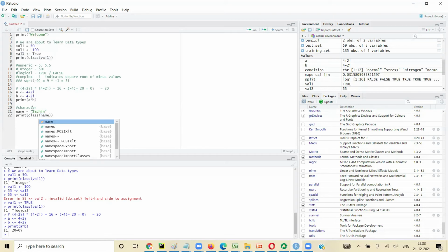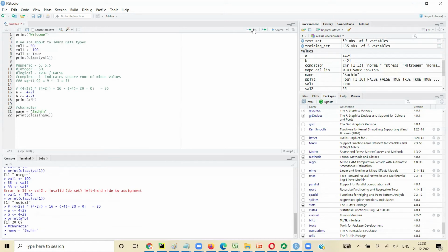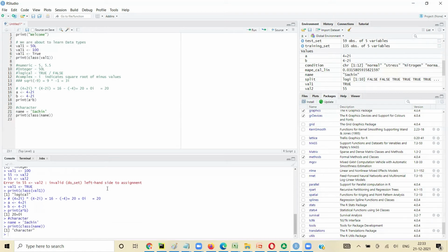Okay, and now let's run this. Name is added, and then you see it's called character. A string value is called character. So we have seen string, boolean, and numeric and integer.